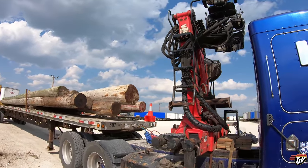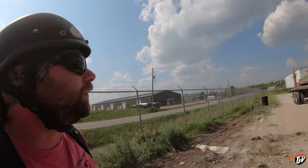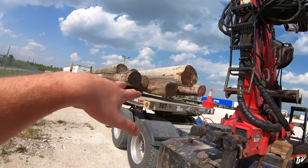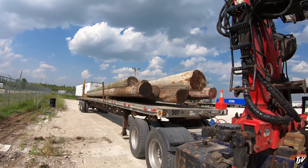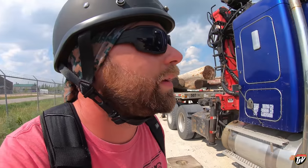You saw the footage from up there. It's actually a pretty good angle, I think. I had the camera strapped to my hard hat. We loaded up all these. Tomorrow when I get here in the morning, we're gonna unload these onto the ground out of the way and then go and train on the RGN trailer a little bit. But it was a lot of fun. It's time to go home now though.